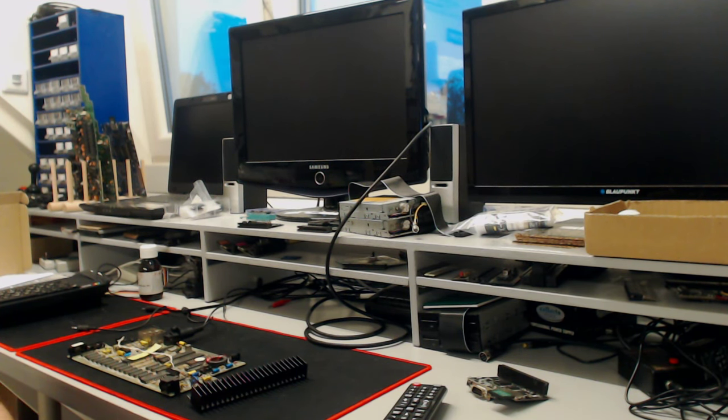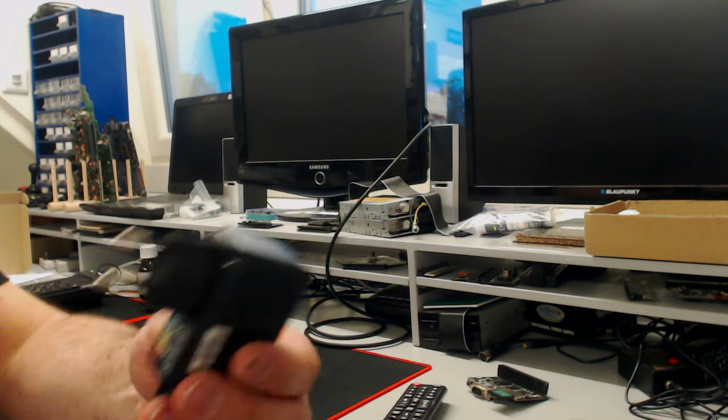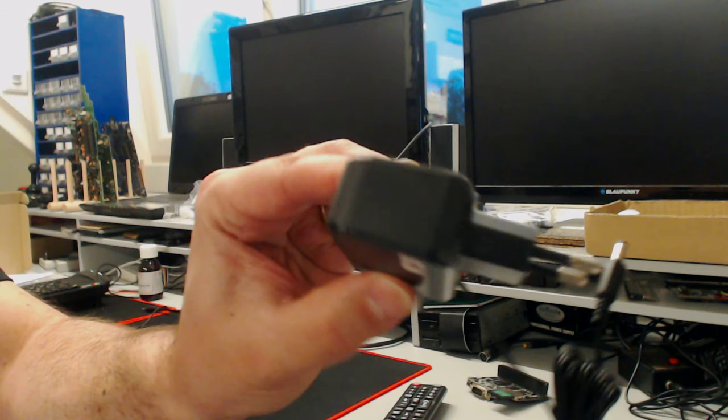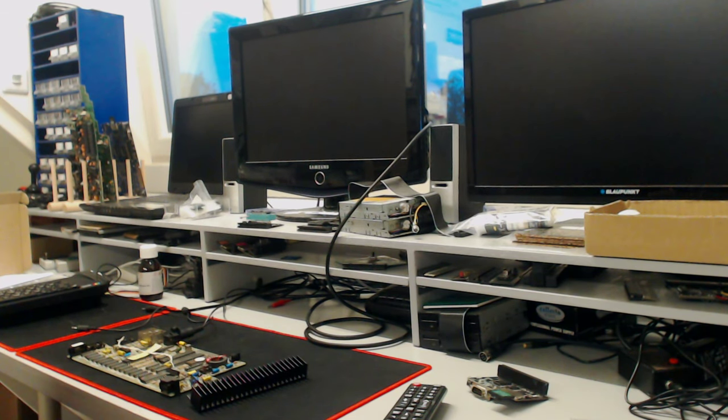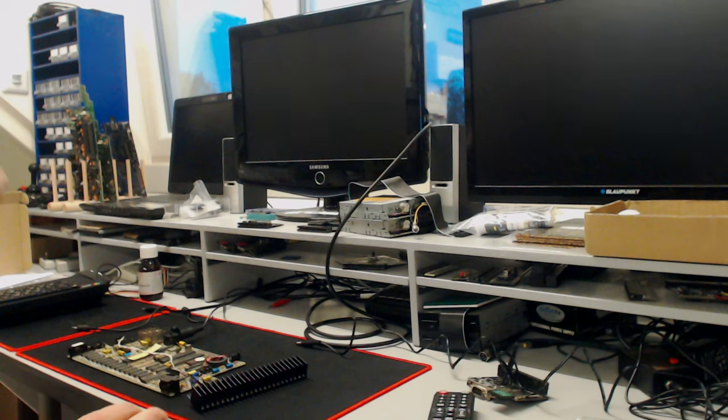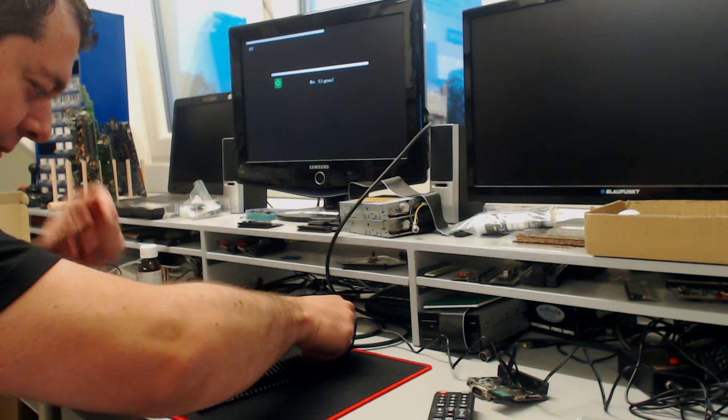So these are the ones I'm currently shipping on the Bite Light. These are the best quality 9 volt power supplies you can find. I've had plenty that were crap. I'm only using the good ones now. Alright, let's see. Will it work or will it not work? It will work. Thank you.